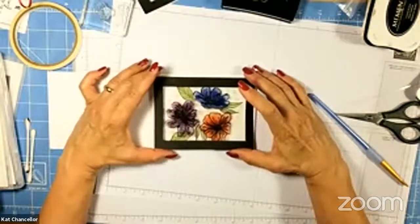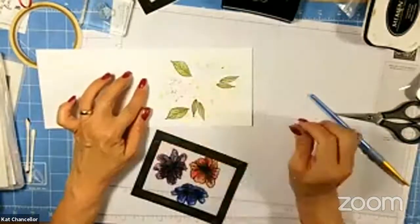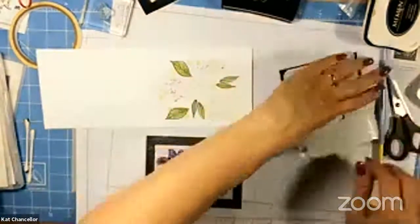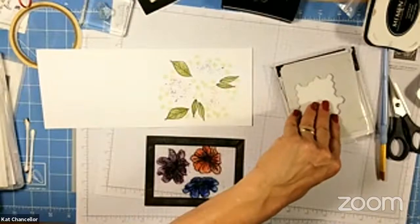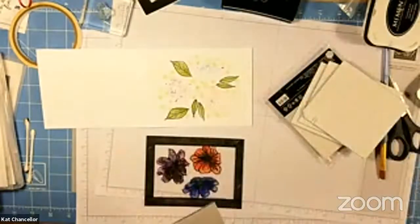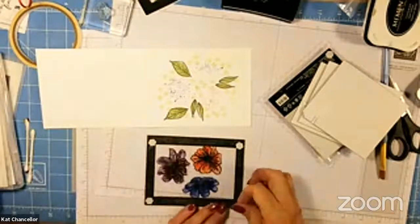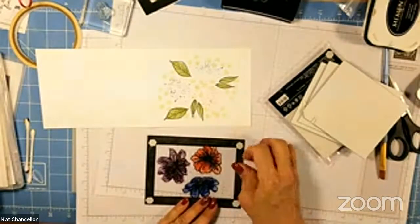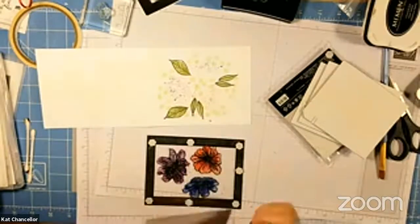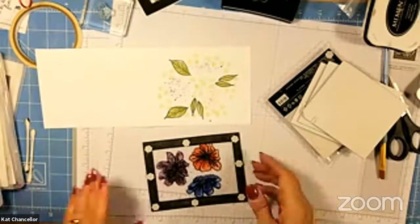So now that is going to go on top of our background. And it doesn't matter that you've got some of this image here. It really doesn't matter. And if you have the dimensionals, we do have dimensionals in black. I hope everyone is following along. I see I've got three or four people watching. I'm just going to put these dimensionals on like this. These are the black dimensionals because I do want to pop this up above my card. I want to make sure I put a dimensional there. And then I'm going to take off my dimensionals.